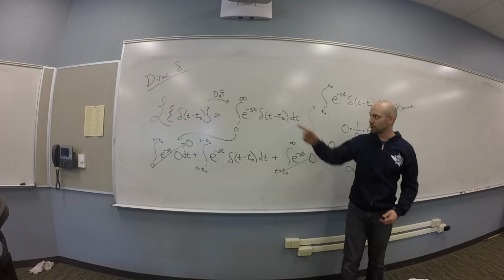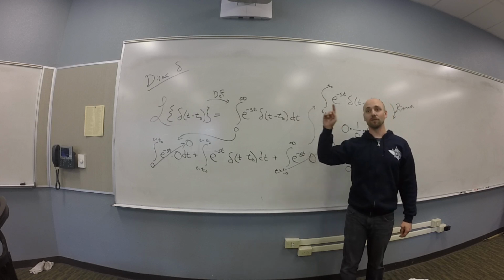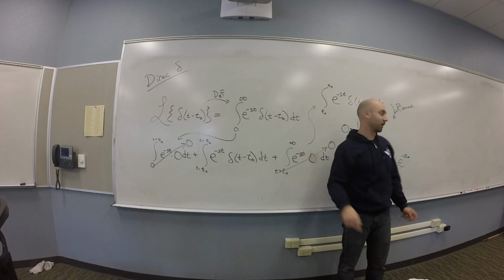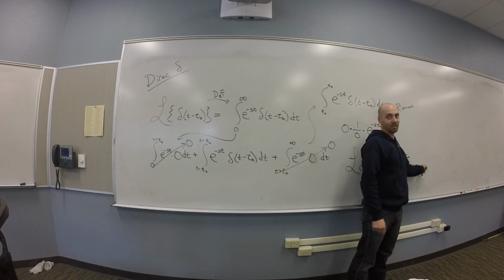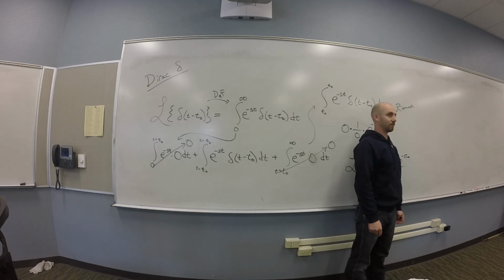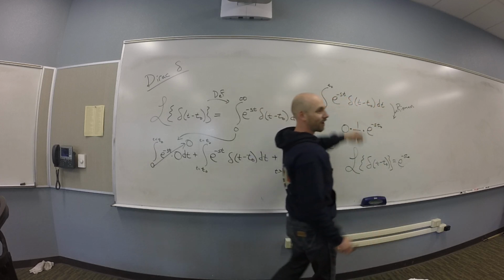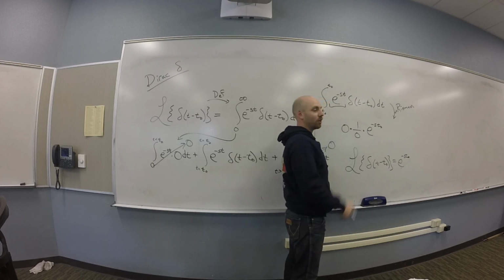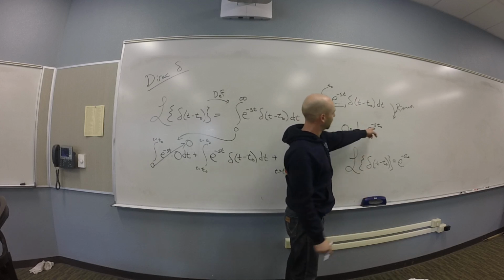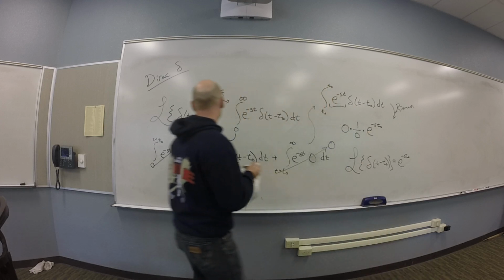So what if there was a function times a Dirac-Delta? Then we'd have just a function evaluated at a point, right? So we'd have a constant here. You guys cool with that? Why would that turn into a constant? Because it's the height of the rectangle. This piece here is just modifying the height of your rectangle, and you're always going to evaluate it at t equals t naught. So maybe let me write that down.